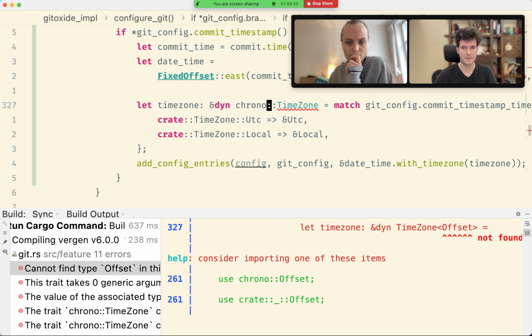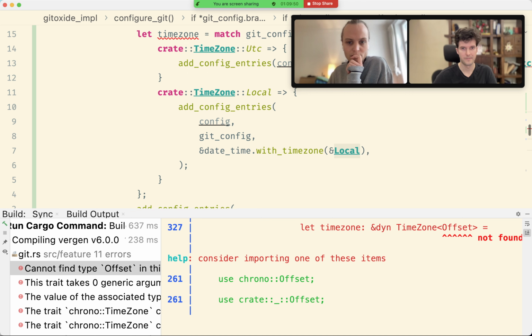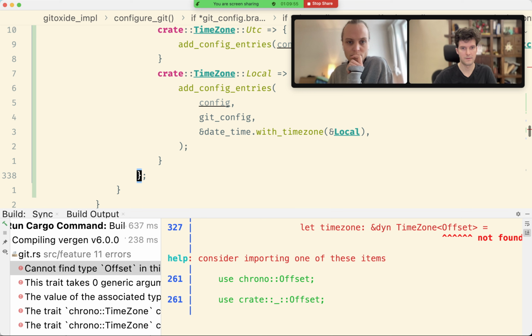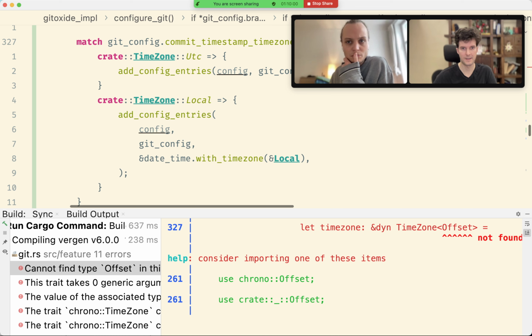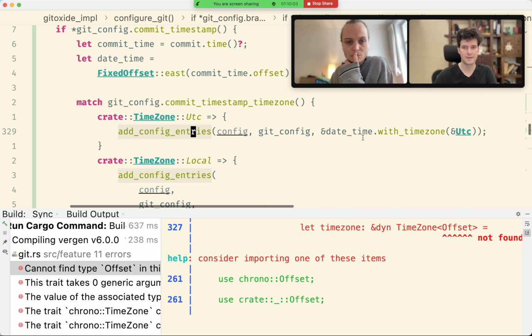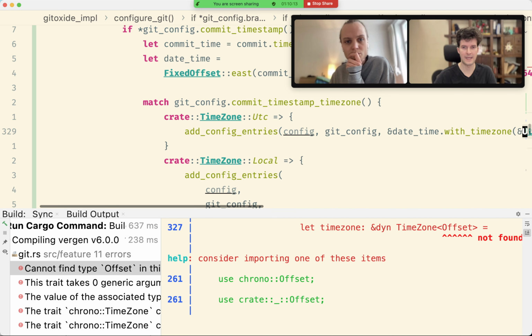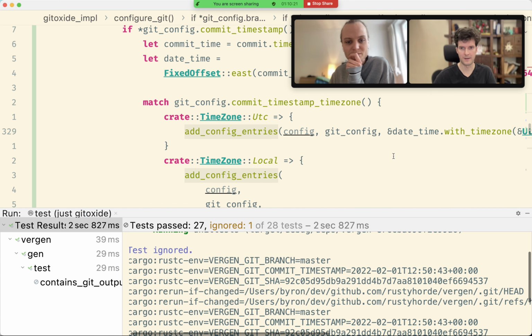Wait, let's undo. Okay. Now it's back. It's interesting because we also had this enumeration, remember? Maybe the enumeration can also be used because these things seem overkill for this. We accidentally imported an enum. And I really think this enum should work because why would it be there? Let's try it.